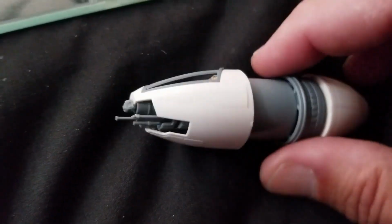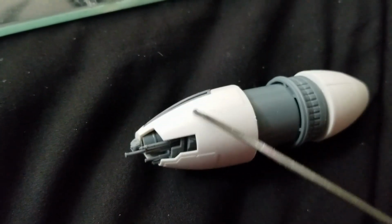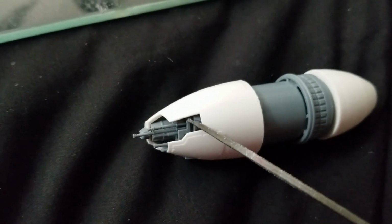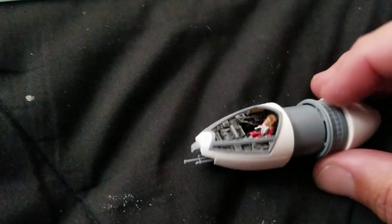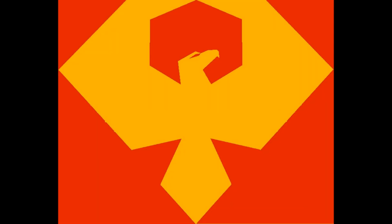Now, I did lose a piece that goes in that notch right there that I'm hoping doesn't come to be important, because it's somewhere down there. It popped out of the tweezers and, you know, wish me luck finding it. But with that, step 1 of this beastie is done.